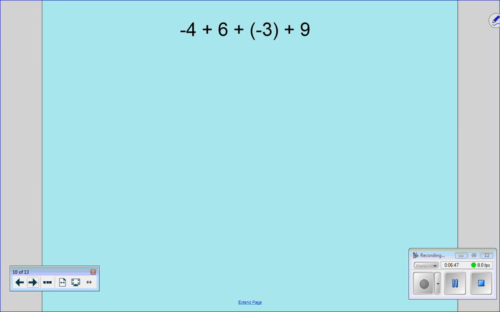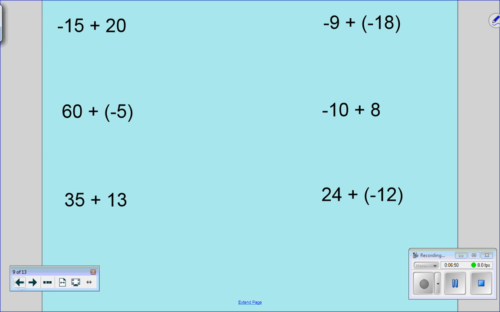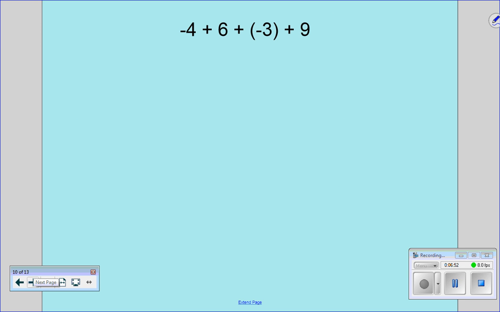Okay, so these are the types of problems you're going to see today. Not just the little ones like this. It's more big, longer, adding more things together. So, if I have something like this, what's a good strategy to use to solve a problem like this? Like, what's a strategy, Aspen? Start with your addition. Well, they're all going to be addition. Today's all going to be addition. Yep. What's a good strategy, Haley? You know, sometimes the parentheses are just around them to keep the negative with it. Doesn't mean anything to do with multiplication.